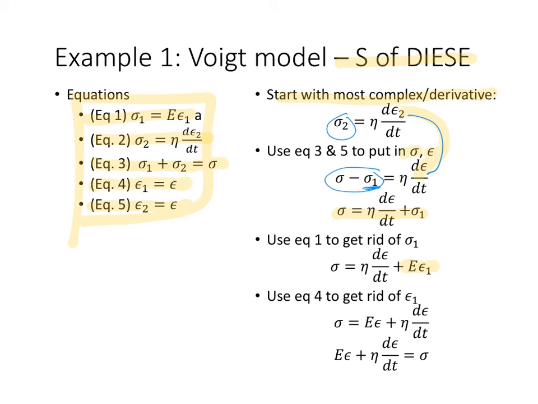And note that I'm keeping track of which ones I've used, because I know that I had to use all of them in order to be able to remove all of the independent variables I created. So now I use that to turn epsilon 1 into epsilon right here. Again, all I've done here is change the order so that they are in this form. And that's my final equation.